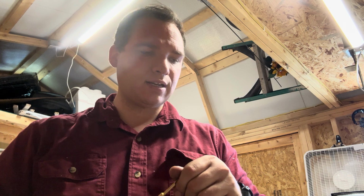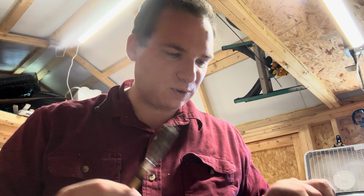Same with 5.56. The AR-15 platform is not the weak little 22 caliber non-hunting round that people claim it is. The 5.56 is a very formidable round, especially out of a 20-inch barrel, and that's what I have. That's the barrel it was designed to do work in, and in a 20-inch barrel, 5.56 is absolutely monstrous. It's not a weak design. They're not prone to jamming. They're not prone to gumming up. Those are all myths that have been busted a long time ago.